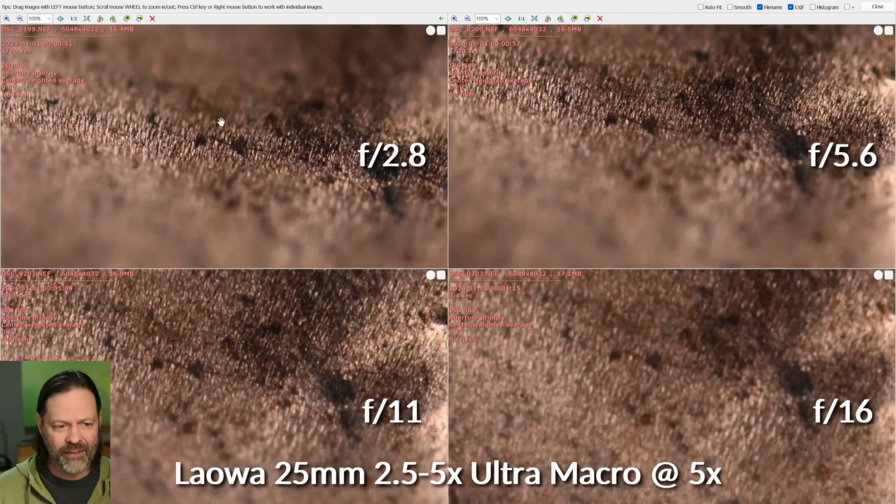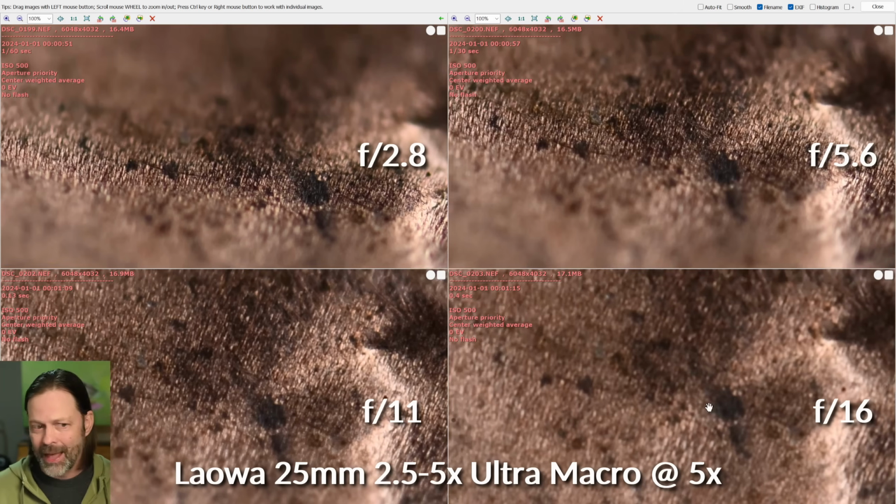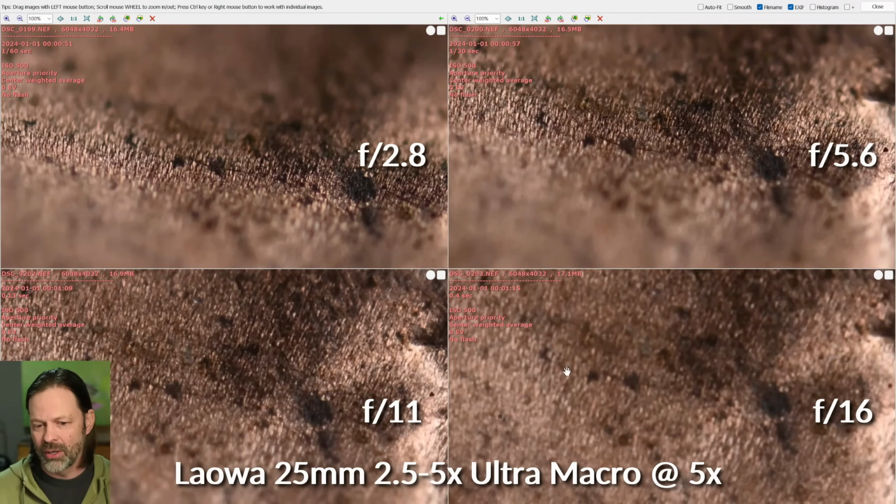When I go down to this image on the bottom left, and I compare that same area to the image at f2.8, but now I'm down to f11, I can actually start to see, and it's going to be a little tough to come through YouTube, but I can start to see a more significant deterioration of detail. In fact, if I look at this area right in here, this black spot that is in focus and fairly sharp, and I look at that same area down here, even though the depth of field is wider at f11, the quality has started to really suffer. And if I go to f16 on this lens, I can see that I've lost just about all of the detail.